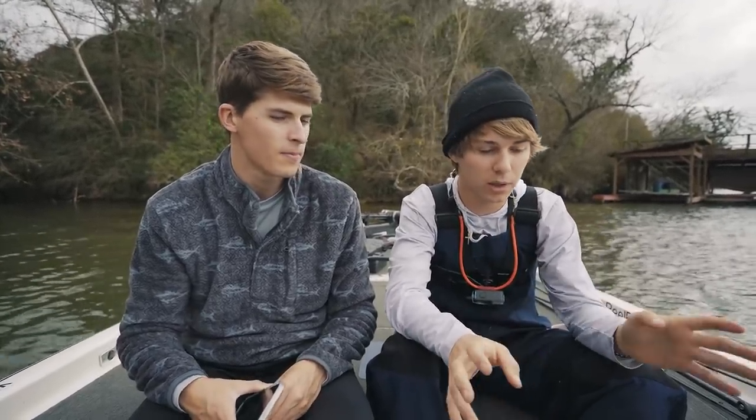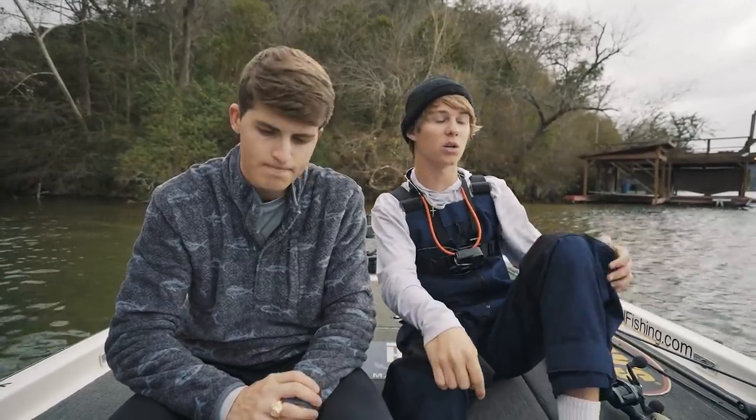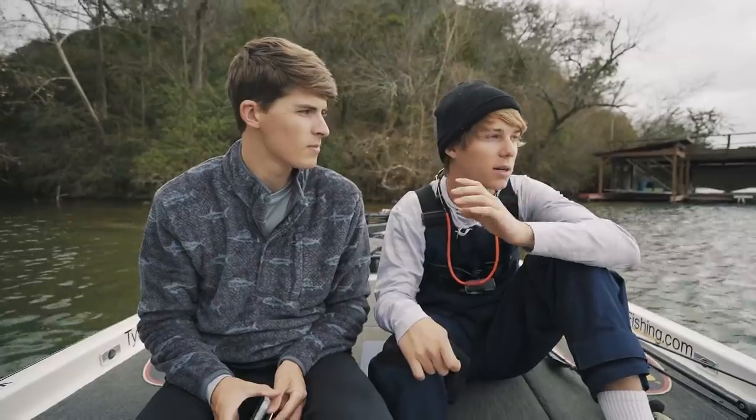Totally understand. So typically, a lot of ponds don't have gizzard shad, as I'm sure you'd know. So a bluegill bait that you can fish fast and right under the surface of the water is going to work. It's going to be something they haven't seen as much. So a Depths Pool Shooter 160 and a Jackall Gantarel, if I'm throwing a glide bait in a pond, it's going to be a bluegill glide.